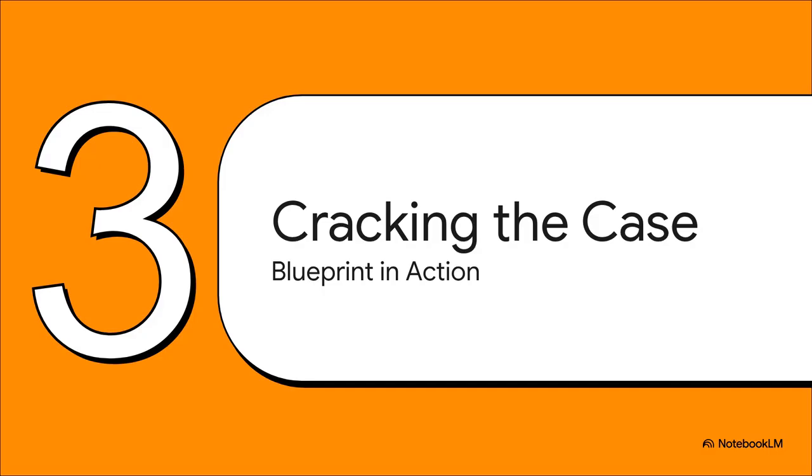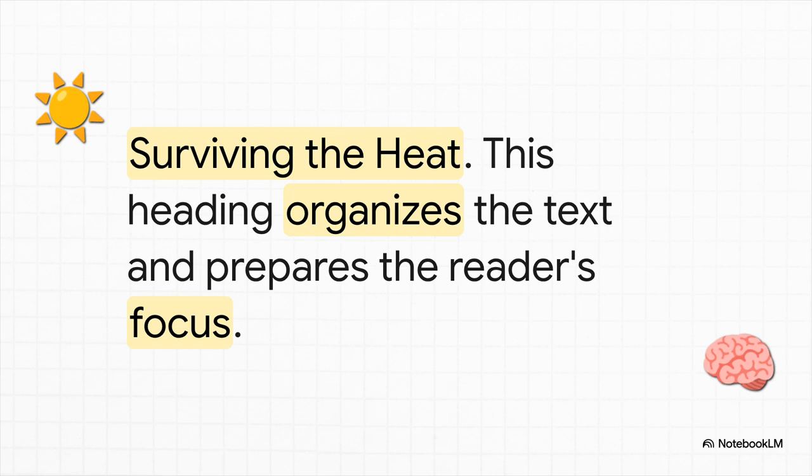So now that we have our decoder ring and we know what all these tools are for, let's actually put them to use. We are officially on the case, and we're going to analyze a real piece of text to see this author's blueprint come to life. Okay, let's start at the top. The author gives us a big, bold heading, Surviving the Heat.